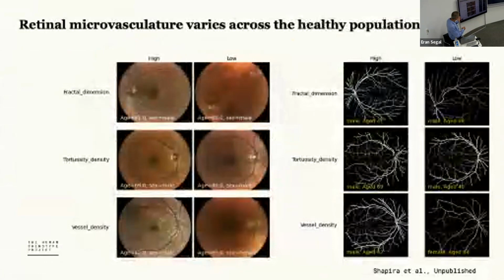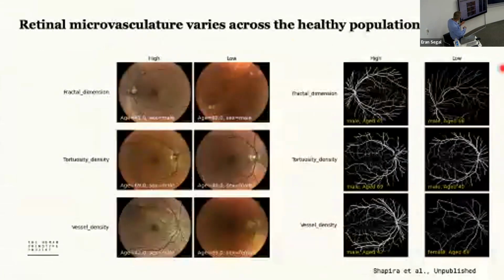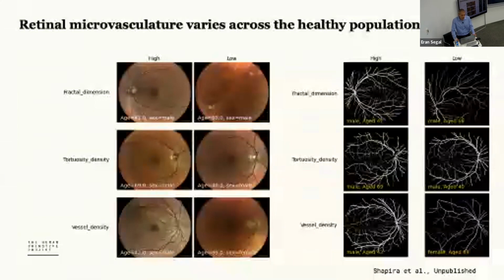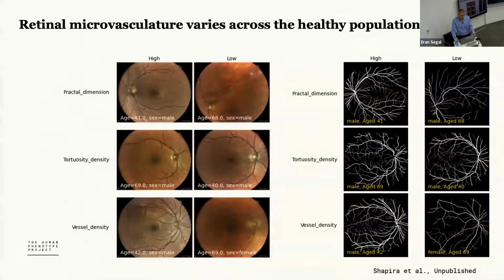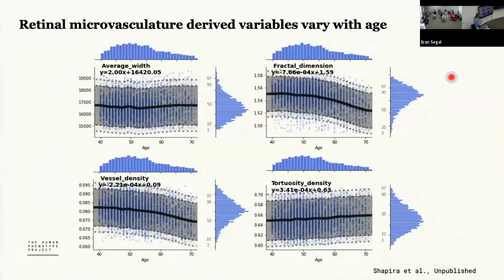And here's an example of images on the left-hand side from an older person, on the right-hand side from a younger person. Again, I don't know from this resolution, but you can see that even visually, it's very clear that as you age, on average, there are changes in the blood vessels. They become typically much less dense, and they change the structure such that you can really identify with quite good accuracy the age of a person. So these are, for example, some of the automatically extracted features, how they actually change with age, and you can see that there are various of these changes.